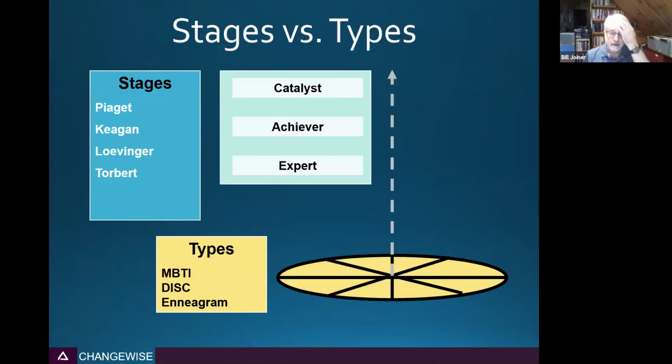Now, another thing I want to make clear is when we talk about levels of agility, we're not talking about the same thing as personality types or leadership styles, where it's great if we have a full array of different kinds of types and styles on our executive team, because that means we're going to have a diversity of thought. There's actually no correlation between any personality type or leadership style and a level of agility. You find all of them at every level. So it's just a very different construct.